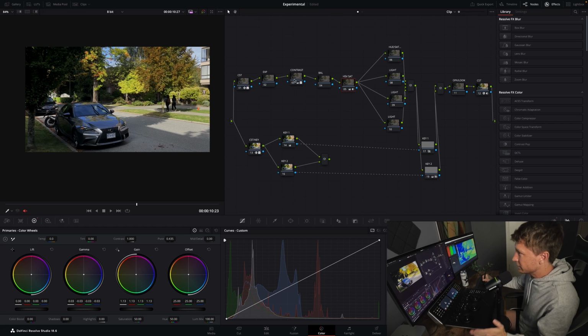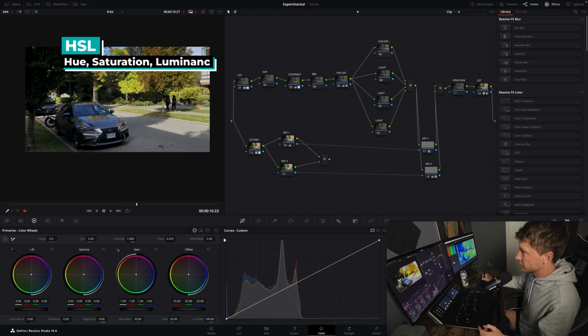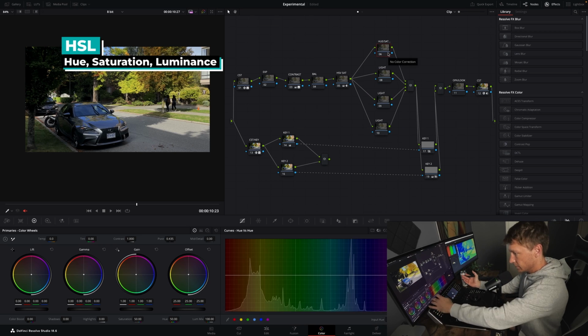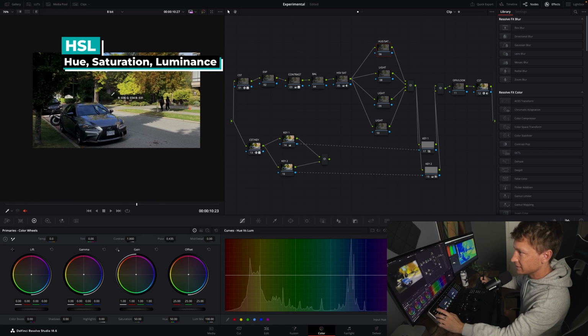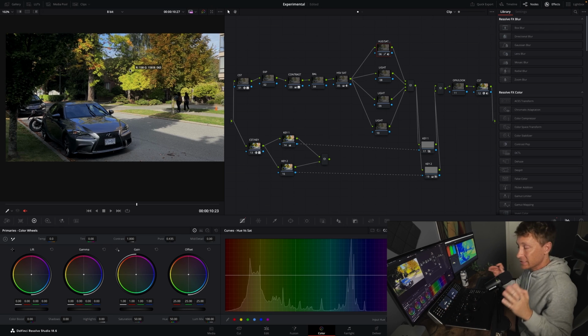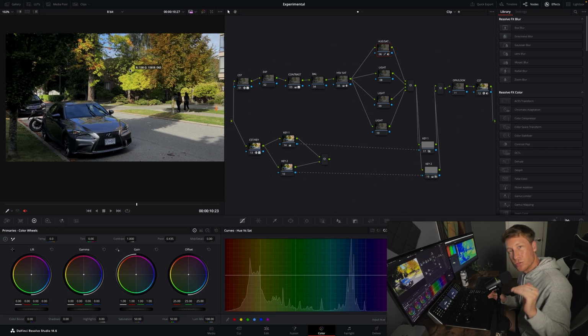Now let's say we're happy with this. The last one I like to do is the hue, sat, and luminance. So I'm just going to use my panel. I go hue versus sat, hue versus luma. I look at the image, and this is totally just personal preference. The thing with 8-bit is you have to understand, you can't manipulate the image too much.